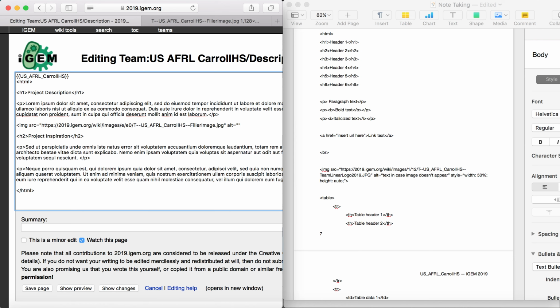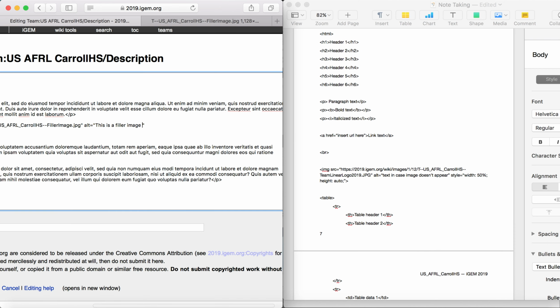This is just if the image doesn't load, or if someone is having your web page read out loud to them because of vision problems, or for whatever reason, it would have the alternate text available. And so you'll want to put this for whatever your image is showing. So for me, I'm just going to put this is a filler image as an example.